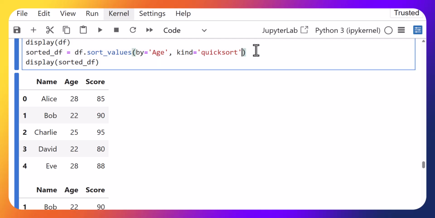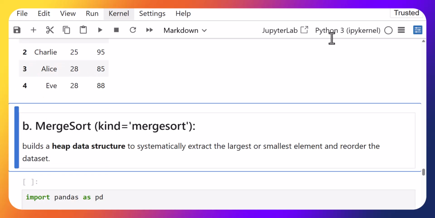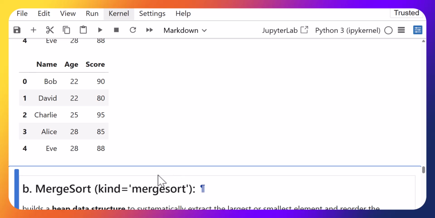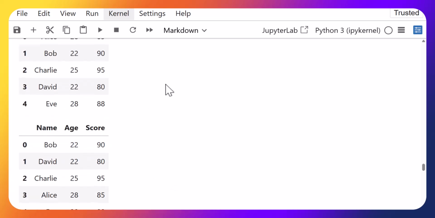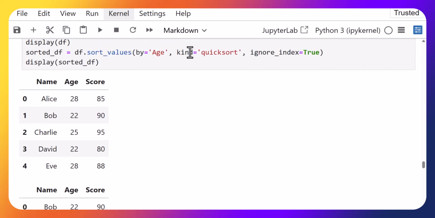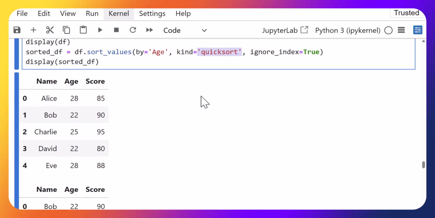We also want ignore index is equal to true, actually, not false. So the indexes will be reset in the resultant data frame as well. Moreover, this time the sorting algorithm used was quicksort.